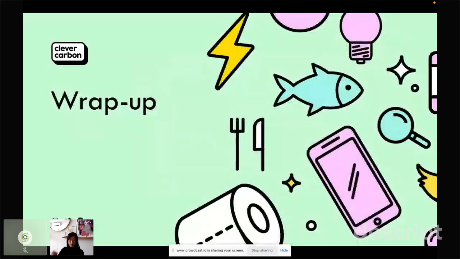So there's a lot to say when it comes to carbon footprint, but we only have a certain amount of time. So I kind of want to wrap it up in terms of everything that we've gone through today. I hope that the key takeaway is, let's be objective. Let's use data and facts. Let's not tell people what to do, but help them make their own decisions by sharing data.